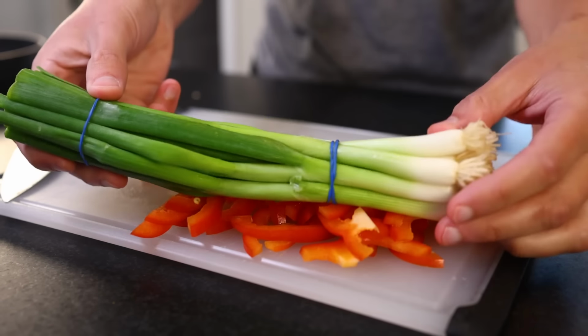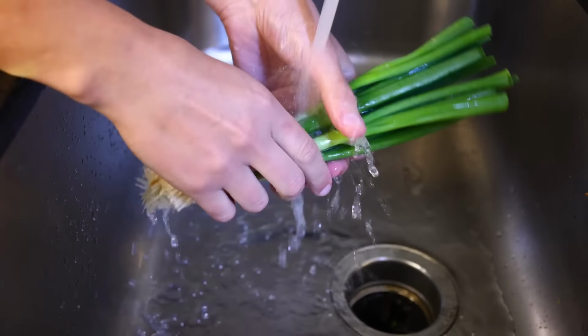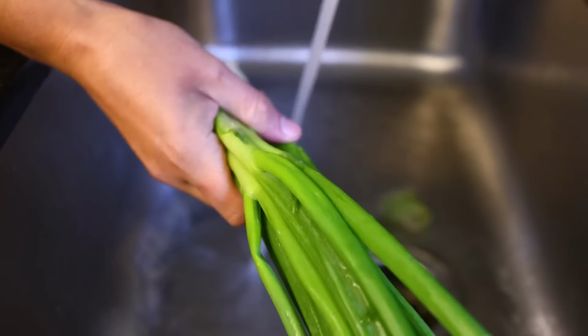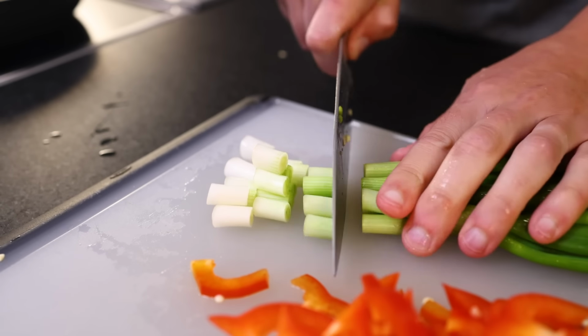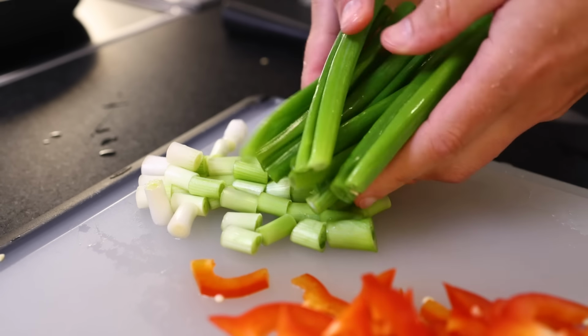Speaking of fast, green onions, the most convenient form of onion. All I'm doing is rinsing them and peeling off any outer layers that seem dry and tattered or decayed and slimy. Take it over here, trim off the roots, then I'll cut the whites into big chunks that seem like they'll cook in the same time as my pepper slices. Once I get up into the greens, I'll set those aside for later.